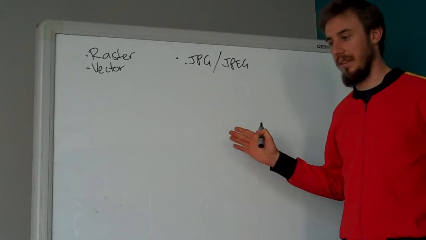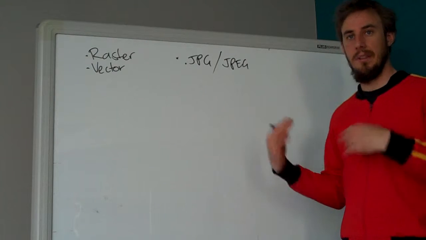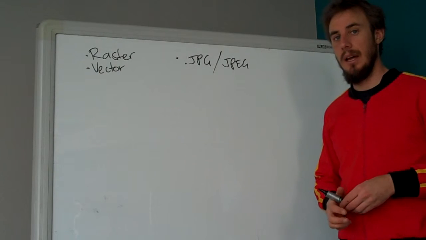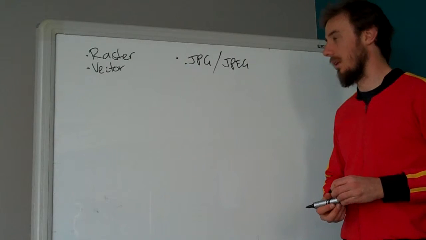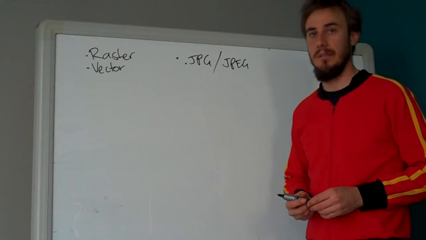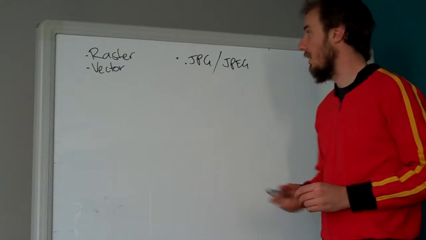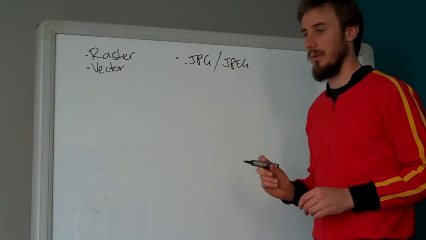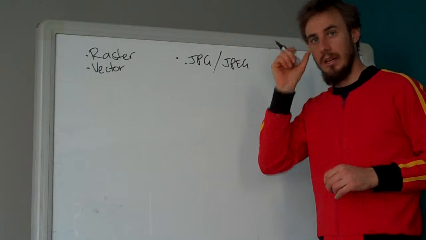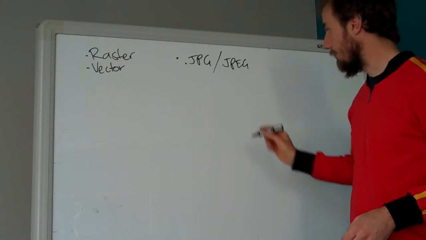So it takes a look at all of the data in the image, finds out the stuff it can throw away while still representing the image in a way that's recognisable and looks reasonably good quality, depending on how far you go with compression. And you can scale that compression to different applications. So it's a really useful file type for getting smaller files out. So it's good for web and good for portable files.